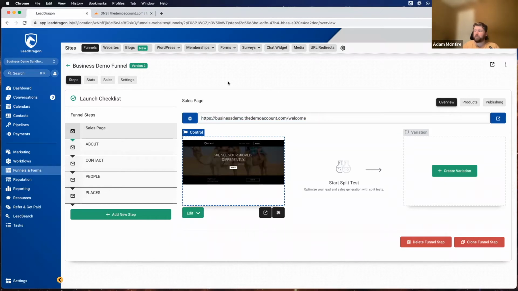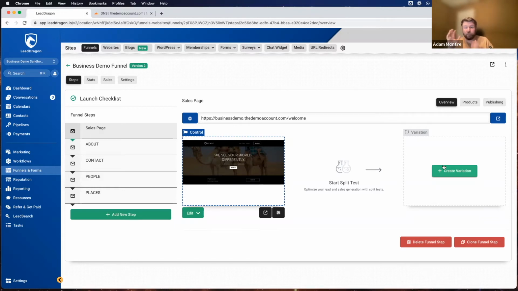And then you also have the option, if you want to create a variation. What it's going to do, it's going to create an identical version of that funnel page, but you can go into the secondary version of it and you can adjust things. The most common use case is most likely going to be that you want to split test different offers. So maybe in one offer you have, let's say, $197, but you get a 14 day trial period. But then in the split test, you maybe have no trial period, but you get $50 off if you buy in the next 24 hours, right? So you can split test it to see which one performs the best.